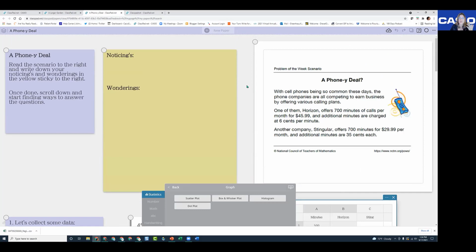And then that gives you insight on what you might need to review or not review, or how you can group the students and say, this group didn't understand constant rates, so I'm going to spend a little more time with them, but this group's ready to go on to something else. So these are nice ways to use ClassPad and problem solving to get a sense of what your kids know or don't know and how you can support them. So that's all I wanted to share today.